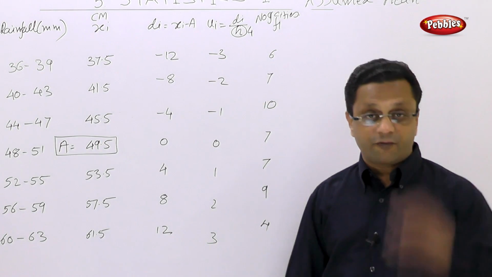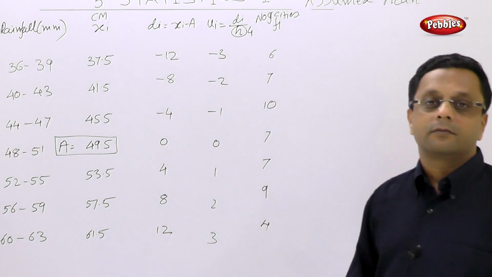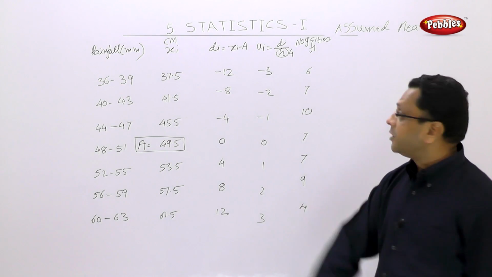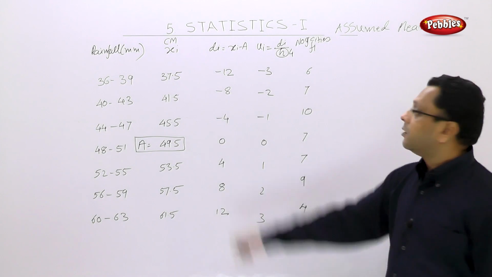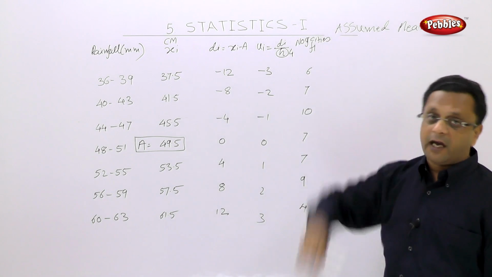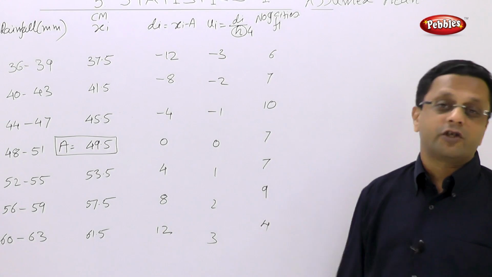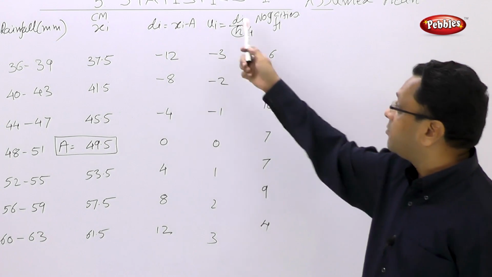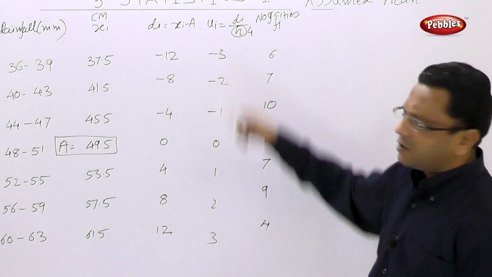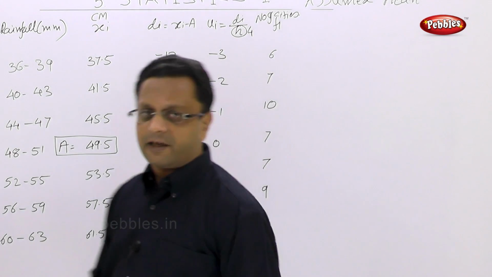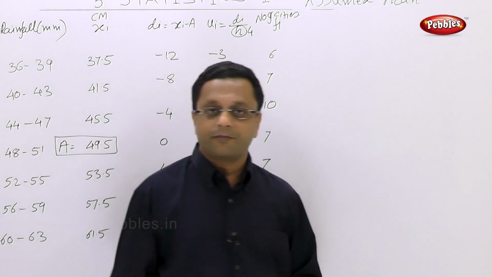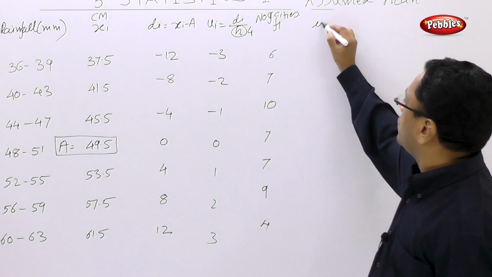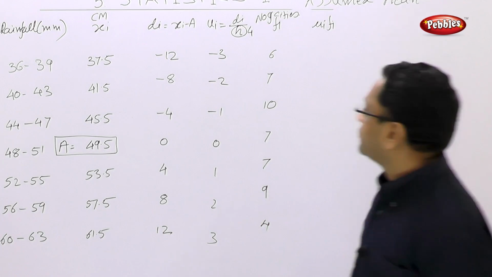So my calculations are further reduced. Right? In the direct method there was only xi. In the assumed mean method we took di. We subtracted one number and at the end we added that number. And in the step deviation method, we took ui, that is, divided this di by 4. Of course, whatever we divided, we will adjust it later. At the end, we will adjust definitely. Okay? So now you have to find out ui fi.